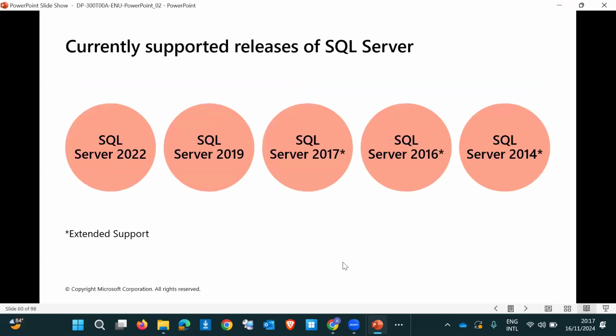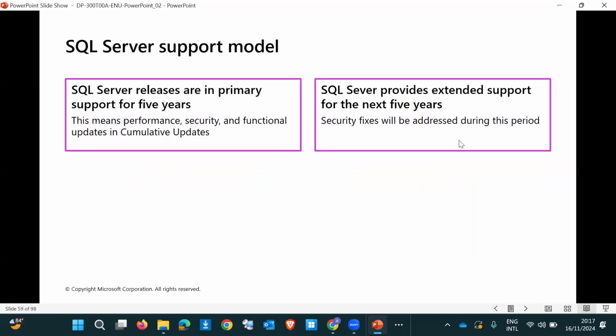Now, if you remember the first two slides, we talked about the current SQL Server versions that are being supported. So for 2014 to 2017, and I think even some of these, they are currently experiencing what is called extended support, because after the primary period they get up to 5 years.